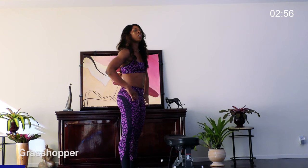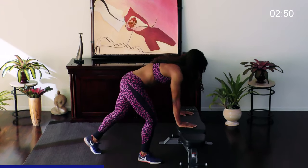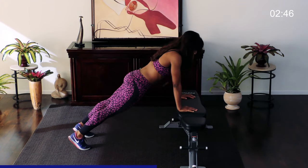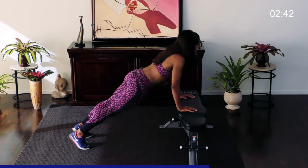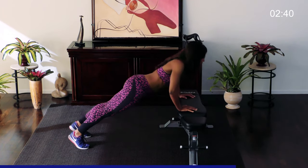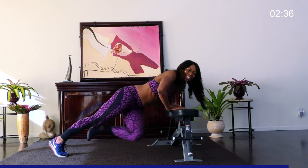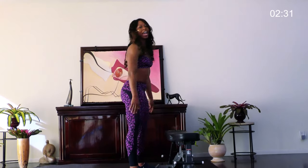Grasshopper is up. Grasshopper, you're gonna take the knee across your body, activating those obliques. Line it back up. You're gonna twist and halfway up. Get that chest down. Woo! Push it up. Keep everything tight. Yes, give me one more. Good job. Take it back and go ahead and let's get started on another one.